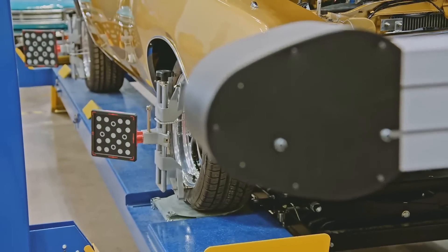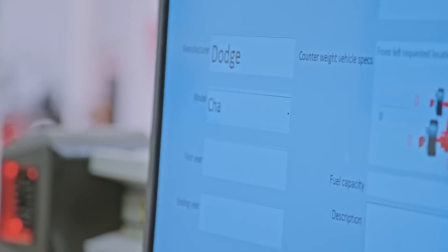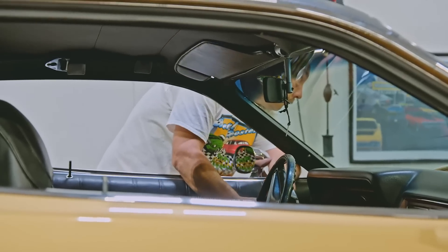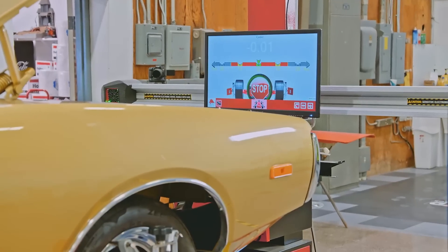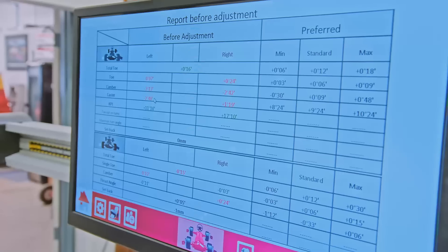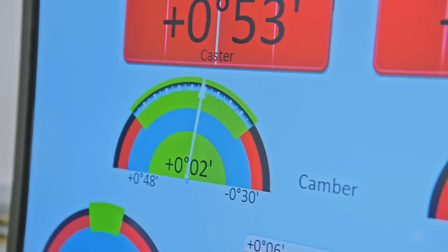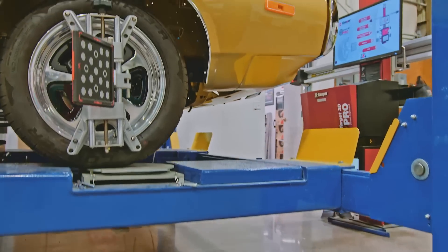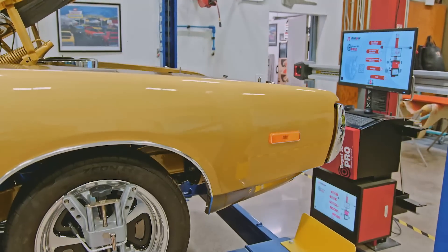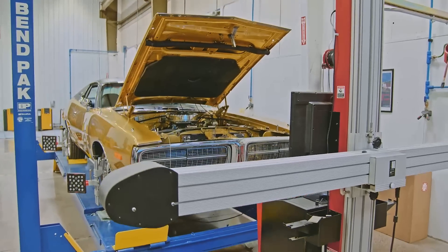So Royal, after we get these sensors mounted on the wheels, what's the next step? We'll look up the specs, and then the computer will have us do a caster sweep — that's just kind of checking where the car's at, giving it a starting point. The alignment came out fine. Really, the test will be when the customer drives it — he doesn't want us to take it out of the lot until he gets here. I'll be able to drive around the lot and get kind of a feel for it, make sure the steering wheel's straight at least.